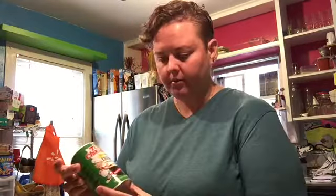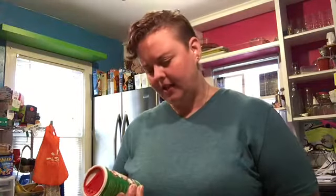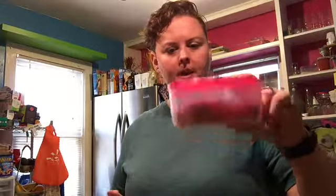Then I'm going to use some of this Creole seasoning. This stuff is really good if you like spice, and that's one of the interesting things. When I started eating healthy, I started liking spicy foods, so it's kind of interesting. It does have quite a bit of sodium, so please be careful with it, but it adds a great flavor to it. I already have some pre-measured 3 ounces of turkey meat that I'm going to put on top of it. Also, some cheese. I use this 4-cheese Mexican blend because 1/4 of a cup is 80 calories and 5 grams of fat, so not too bad for this.